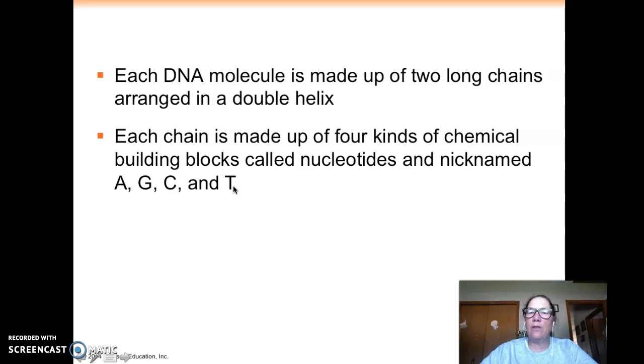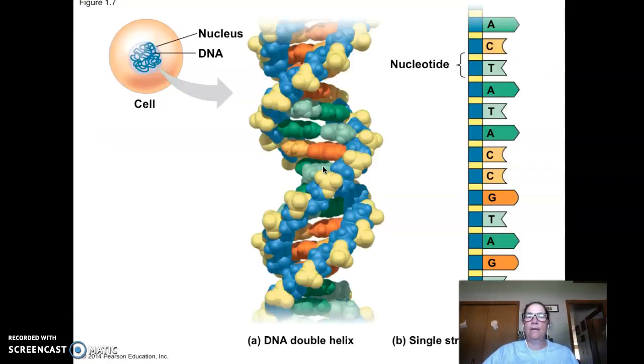And they pair together. Now, to make DNA, you take a sugar, a phosphate, and one of these bases, and they kind of just float around. Then when it's time to make copies of the DNA, they all click together, kind of like those little toys you had when you were little, click, click, click, and you could put them all together. So these are the building blocks of DNA, and they're called nucleotides. You put millions of nucleotides together to get a strand of DNA. Okay, so here we go.